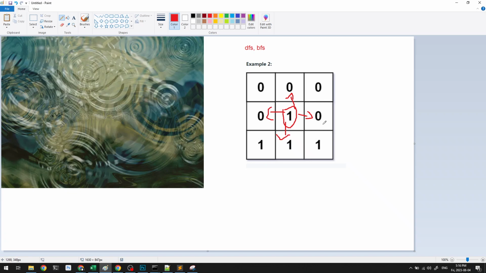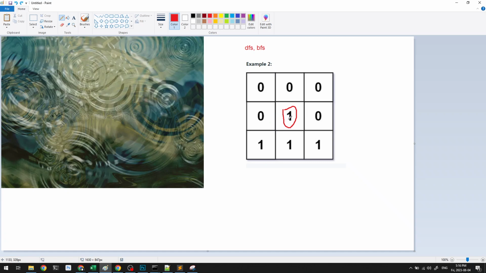And every time I find a 0, I know that this is 1 unit away, so I would record that. This is also 1 unit away, so I would record that. This is also 1 unit away, so I would record that. But notice that in our DFS call, I would keep going, right? Let's suppose there's a 0 all the way down here. Then I would keep doing a DFS call all the way down to this 0, and then I would aggregate those results and find the minimum. That would be my answer. So notice that we're doing a lot of work in DFS, especially on larger grids. So DFS is probably not the best option here.